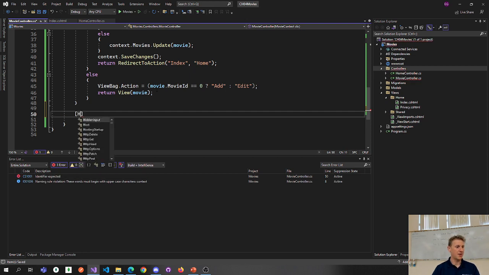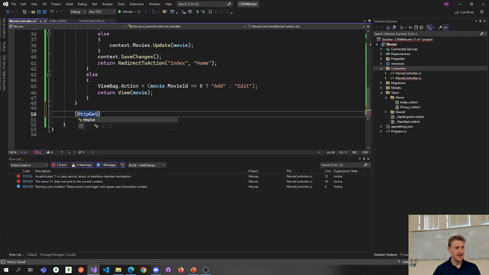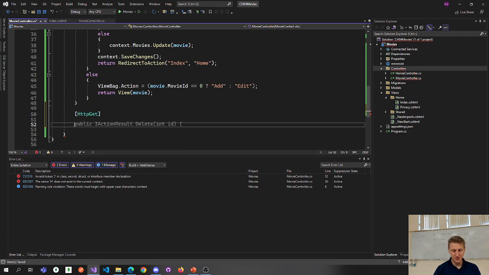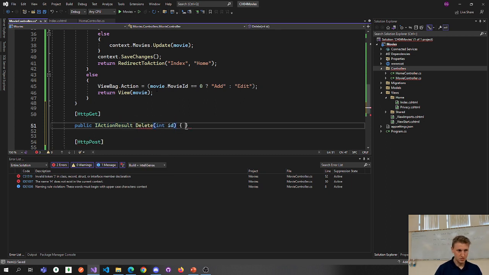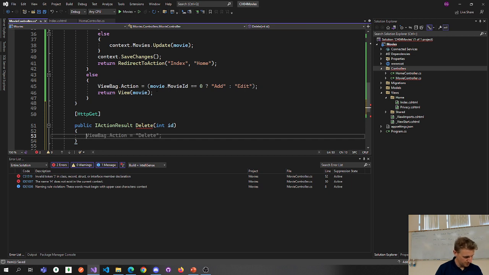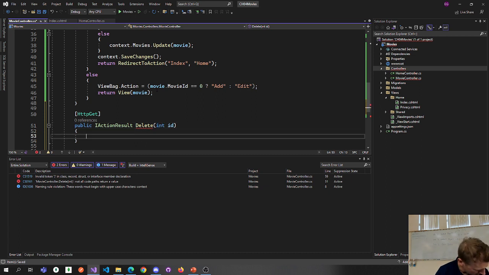So the other operation besides add and edit is delete. So we need a get for delete and we need a post for delete. Don't forget your, no, we're good.